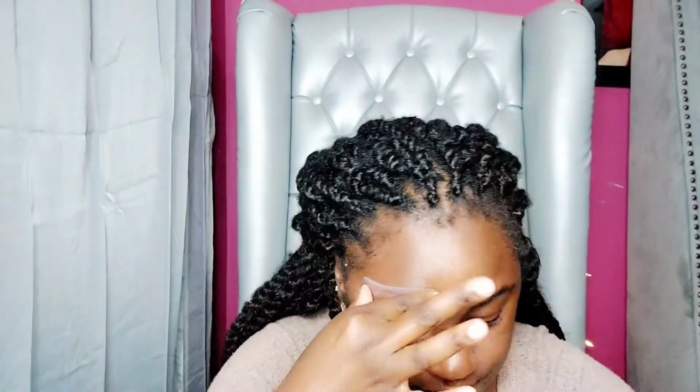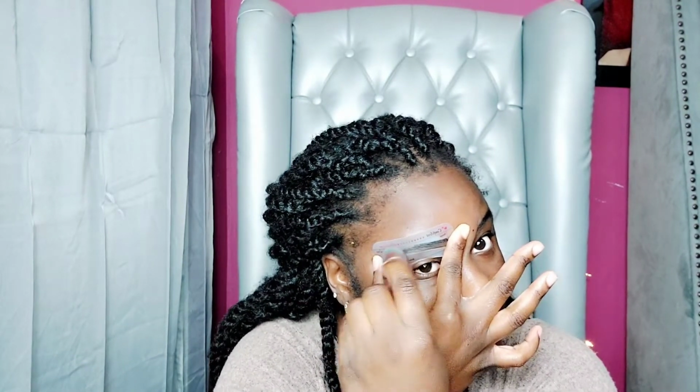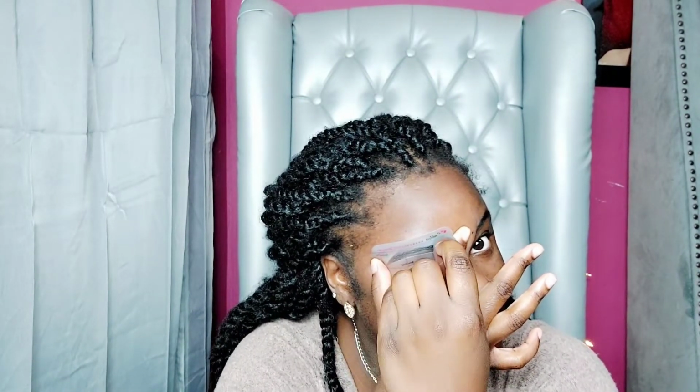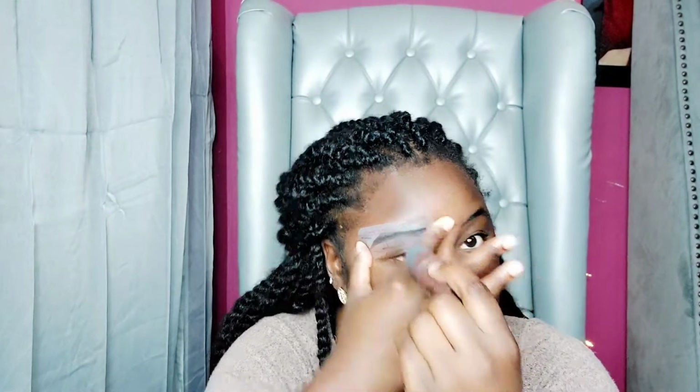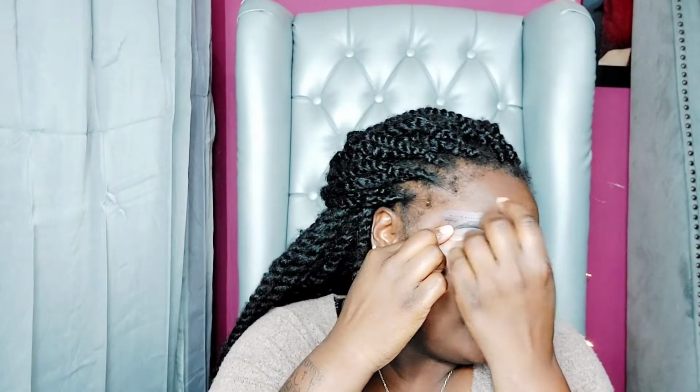So you hold it, and then you grab the thing to shape the eyebrow. So I will do this. You see, you guys, this is so much easier, so much better. You can shape your eyebrow with this. That's all I'm doing. I gotta hold this because I have to hold it. Do it the other way. Let me hold it. Whoever created this, thank you, because I don't know how to shape my eyebrow.